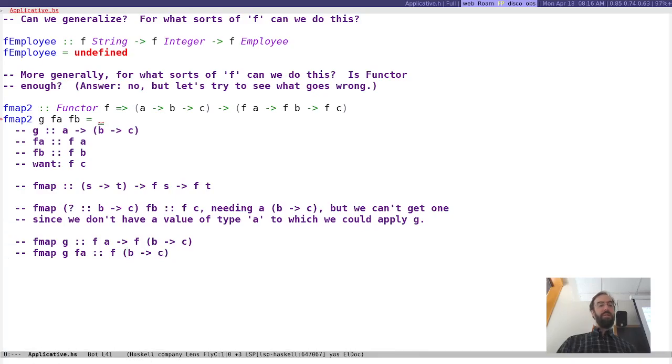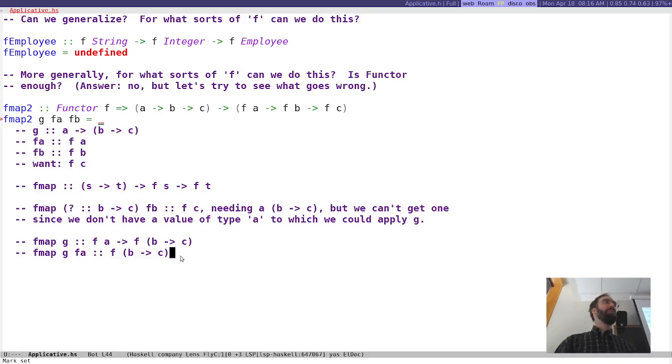This is also tantalizing because we were just seeing before that if we could get a B arrow C function, then we can use fmap again to get the thing we want. This isn't quite a B arrow C function, it's an F B arrow C. So think of it as some data structure full of B to C functions.